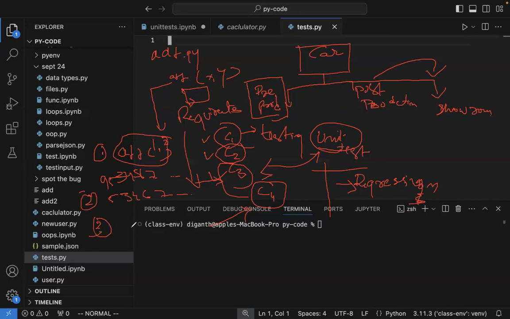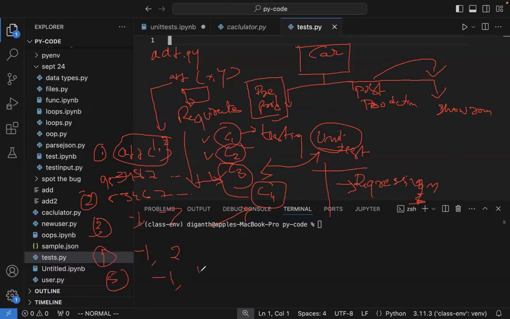And for the third test case, you want to calculate the sum of negative numbers. So -1, -2. You want to test different combinations. Now -1 and probably 2. And say again, you want to test what if the user inputs a string.